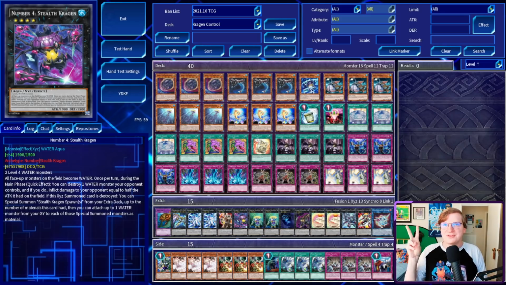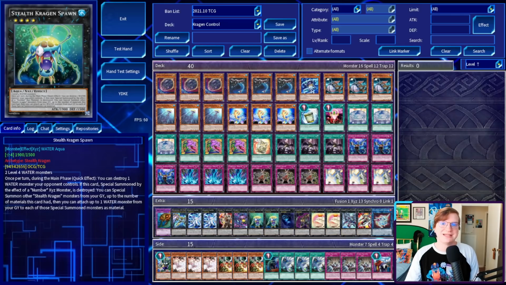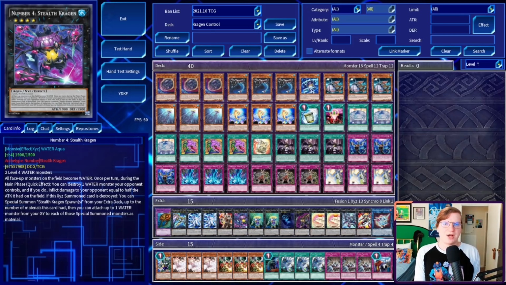Now let's get Kragen. Number 4 Stealth Kragen is the second number 4 we've got. I think the first one was one of the gates. Anyway, this Jump-In Jellyfish is one of the hardest cards to wrap your head around that Yu-Gi-Oh! has ever printed. Firstly, it turns every monster into a water one, which has niche applications against decks that care about attributes. Second, it allows you to, during the main phase, destroy a water monster your opponent controls. And third, when it's destroyed, it floats, get it, into as many Stealth Kragen spawns as it had Exease material attached to it. Then it attaches that material back to the spawns. The spawns can also destroy water monsters, and when destroyed, float back into the Kragen. If this loop doesn't seem particularly intuitive to you, that's fine. It isn't.